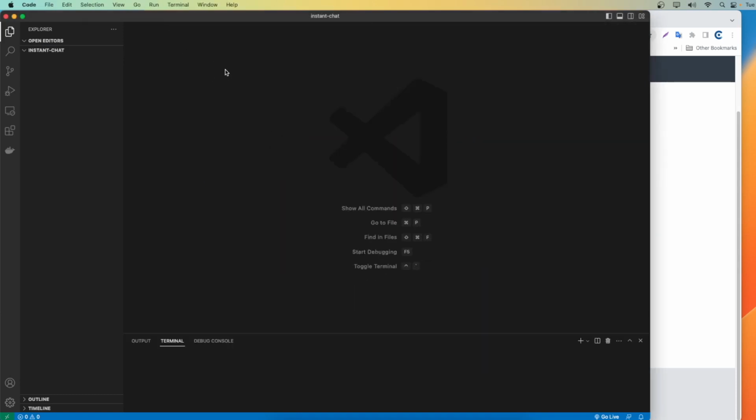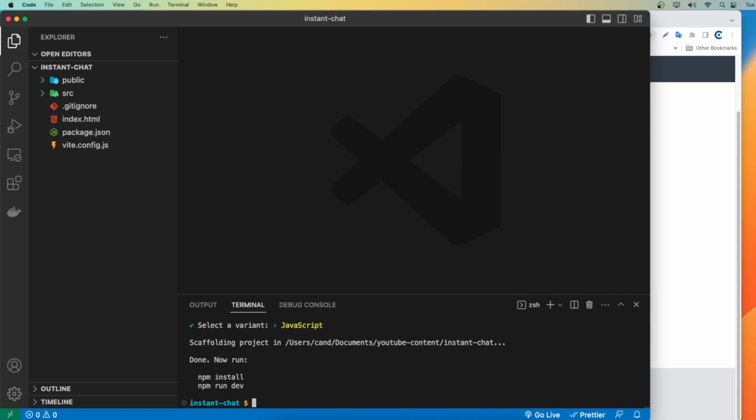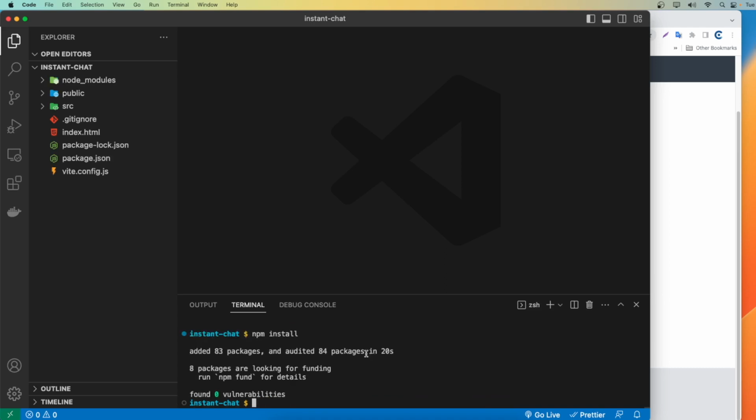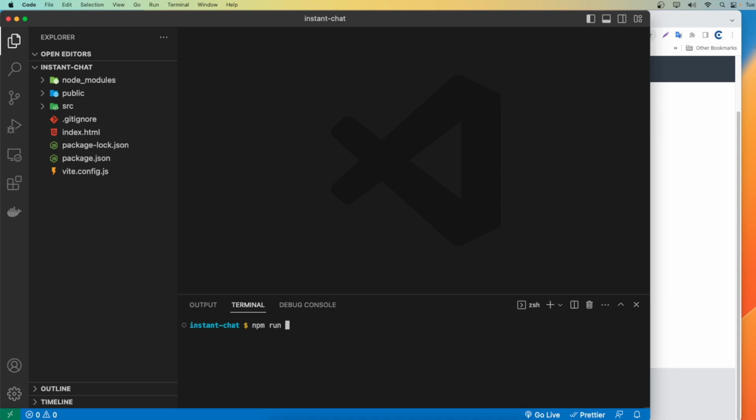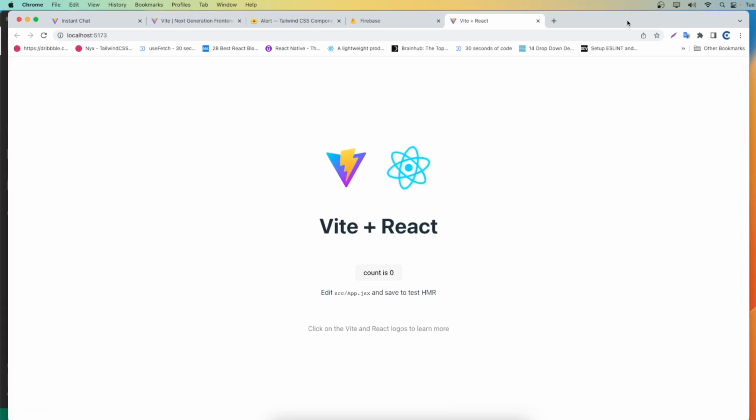And in here, I'm going to generate a React application with Vite. So I can say npm create vite@latest, and say a dot. Let's select React and also JavaScript, and we can say npm install to install all the dependencies. After it's done, we can run it with npm run dev. All right, it's done. So let's do npm run dev. And it should open localhost 5173, and this is what we have the first time.